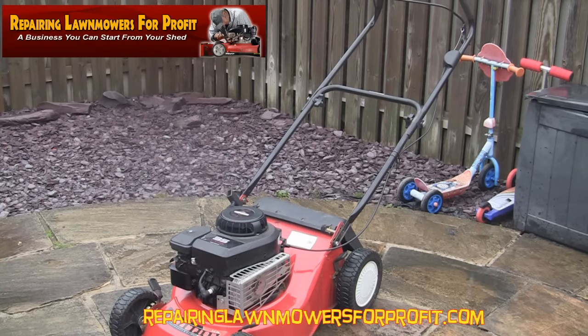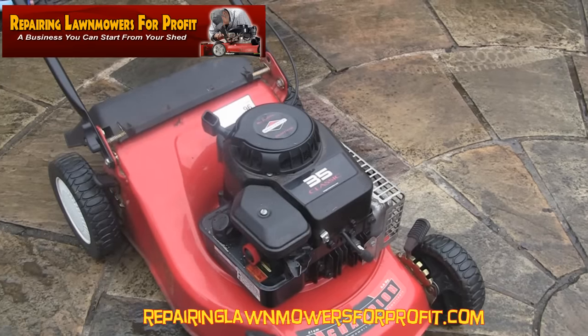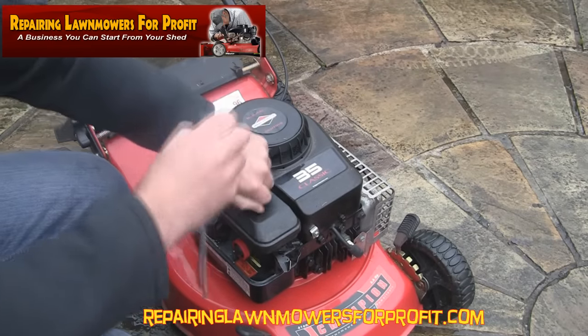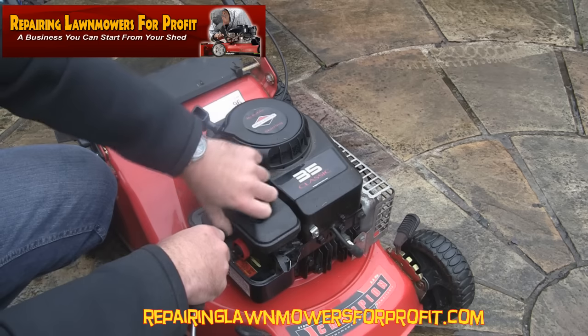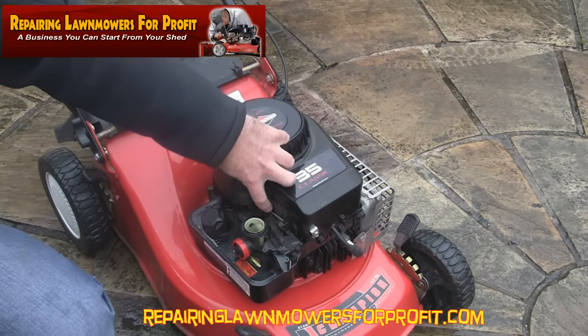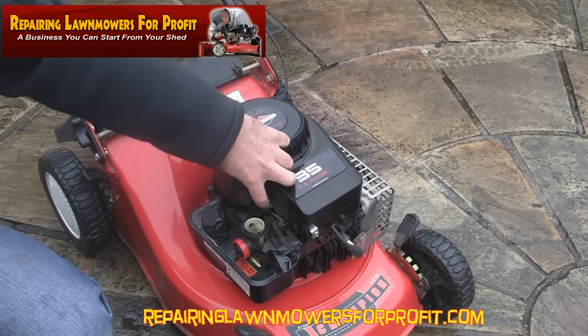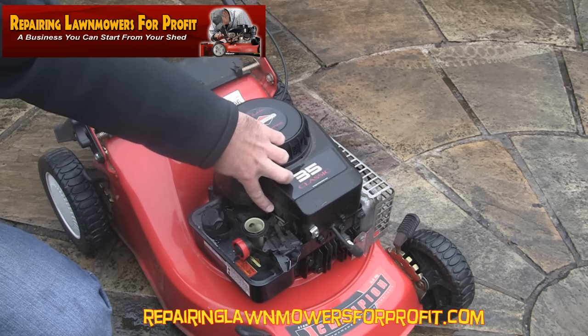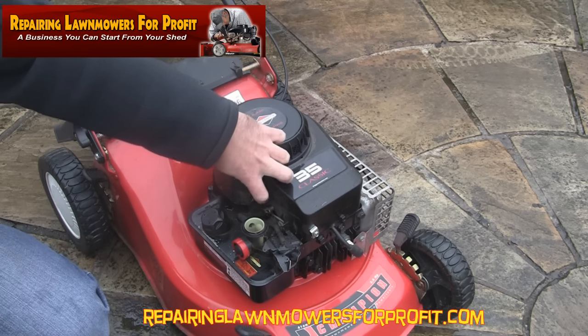There's a couple of things I just want to look at first. I'm just going to take this air filter cover off here. Just want to make sure all these springs are moving correctly. You never know if someone's had it apart. What I'm looking for here is to make sure these springs are all moving. Sometimes if someone's had it apart and put it back together, you find that they're all clunky and they stick, and they should really bounce like that.